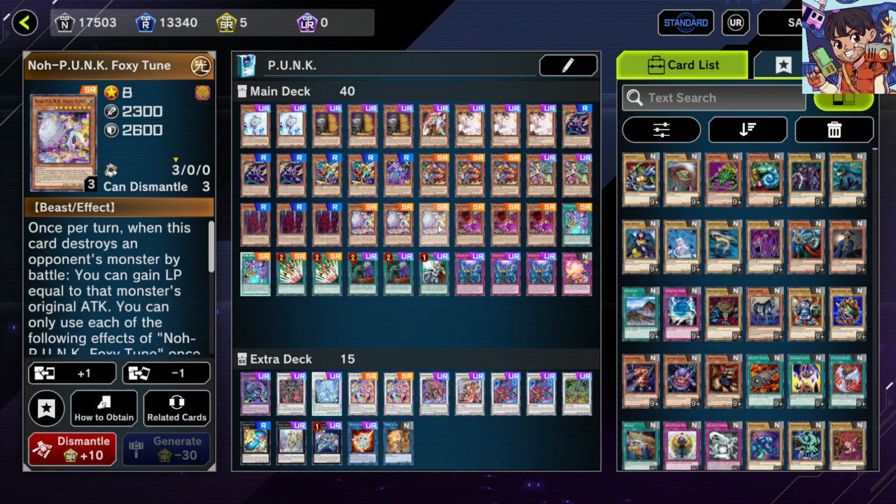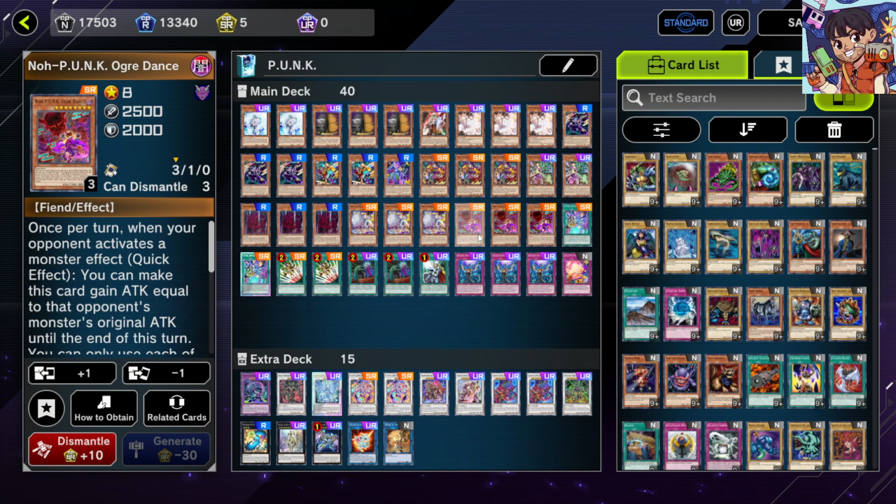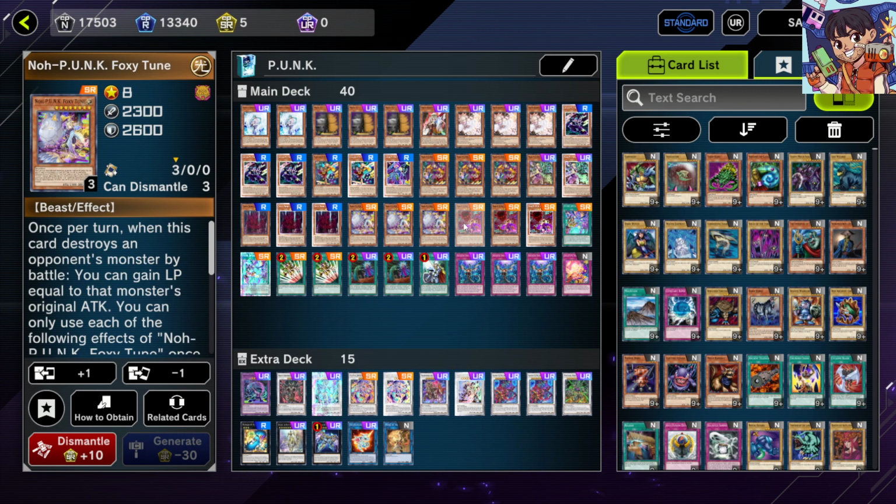And both level 8s have an effect where you can tribute a P.U.N.K. monster in field to special summon them. So you give yourself a level 8 body to attack with. So really handy.